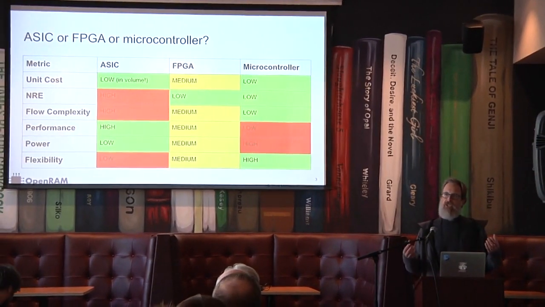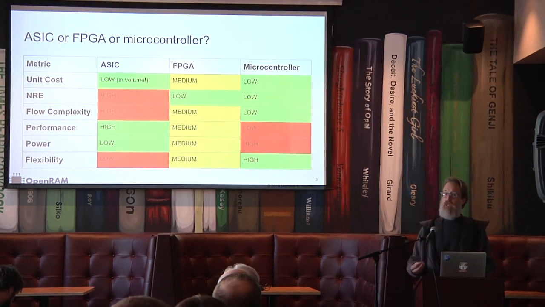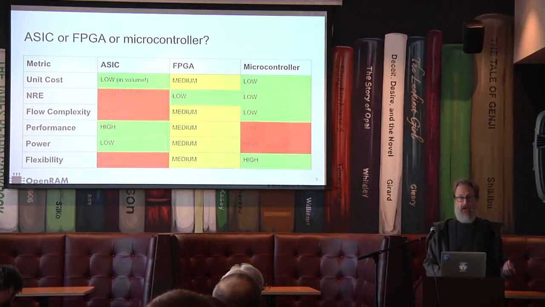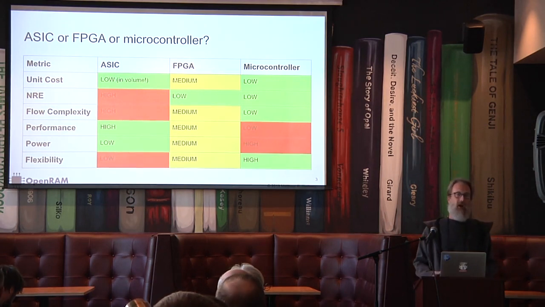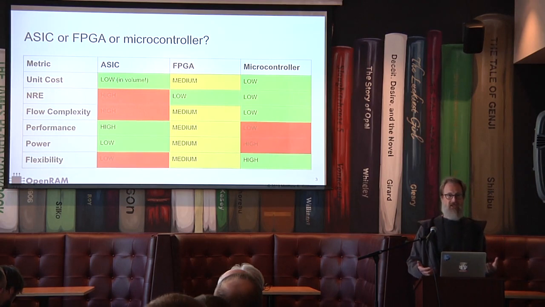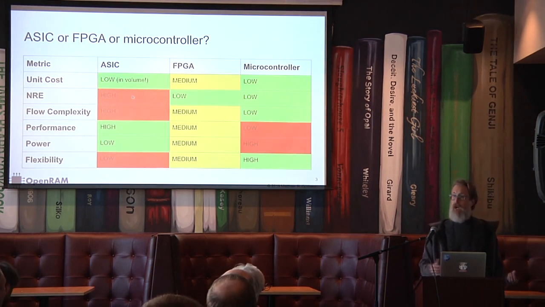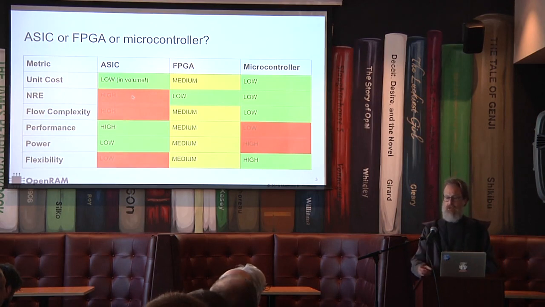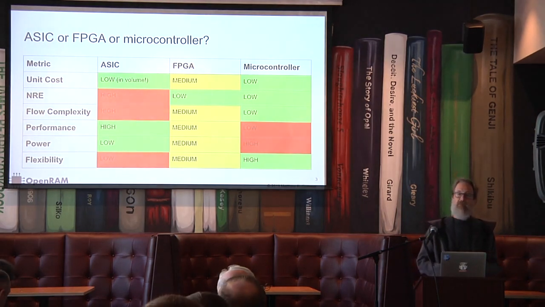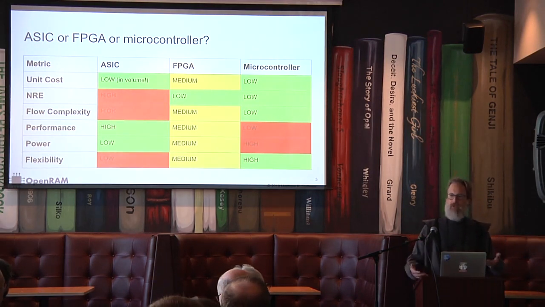If you look at the cost of one of these: a microcontroller is pretty cheap because they're used for anything and have high-volume sales. If you make your own ASIC and have enough volume, they're actually really cheap — that's why people make their own chips. Apple's making their own chips because they can make them cheaper. FPGAs are somewhere in the middle of cost — fairly expensive for what they are, but you still get dedicated hardware. ASICs are really hard to make — you can mess it up and end up with a silicon brick. FPGAs and microcontrollers are great because they're flexible: you can reboot, reflash, fix things.